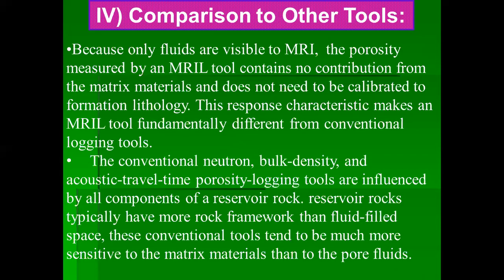And about comparing the NMR tool with the other conventional logging tools. For example, by comparing the NMR tool to the other conventional porosity logging tools, neutron, bulk density, and acoustic or sonic, we all know that these conventional porosity logging tools will respond to all components of a reservoir rock, so they are also affected by the matrix. And so these conventional tools tend to be much more sensitive to the matrix material than the pore fluid.